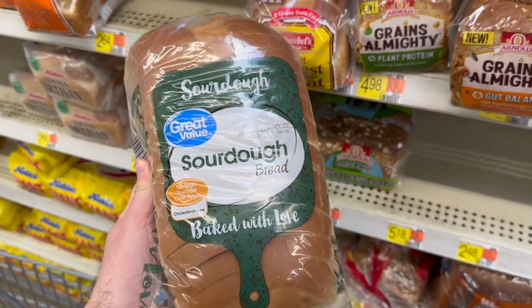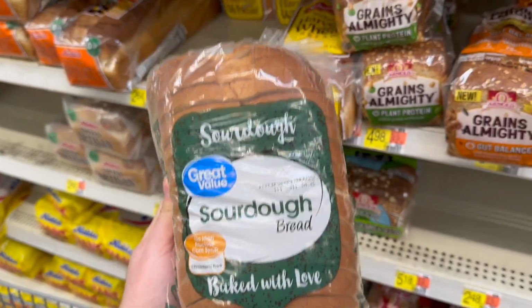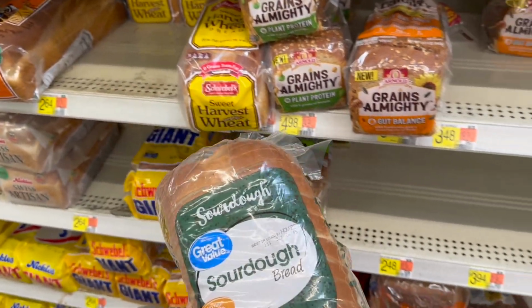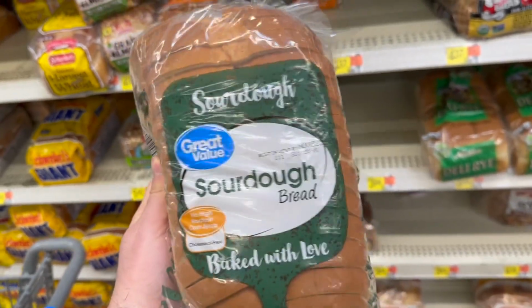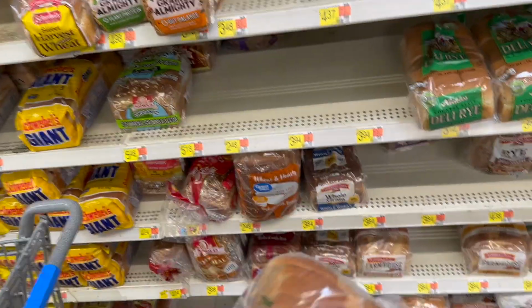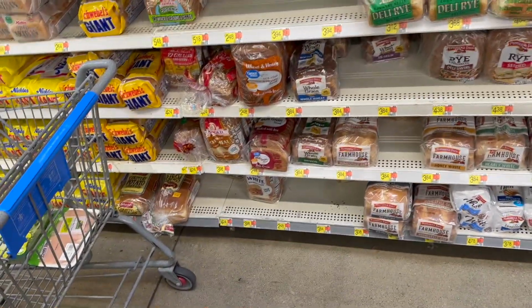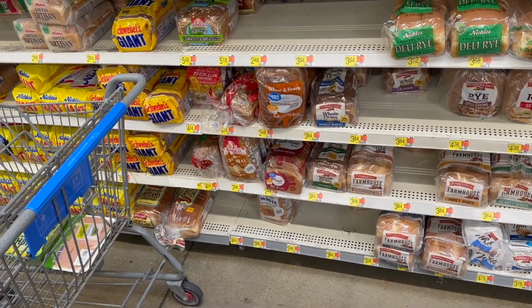Guys, I'm actually gonna be making some croutons. I haven't made croutons in a little bit, but I got some croutons at Trader Joe's the other day. They were really good, but they were quite pricey. And so I'm actually gonna make my own again. One of you actually left a recipe on the last video, so I'm gonna go ahead and try your recipe. I've made them a lot, like Copycat Ruby Tuesday ones, which I don't even see that bread in stock today, but the pumpernickel, I've made it with that and they're really good.